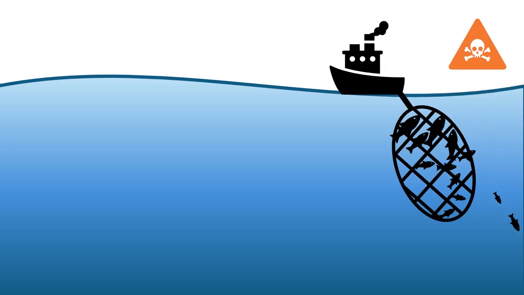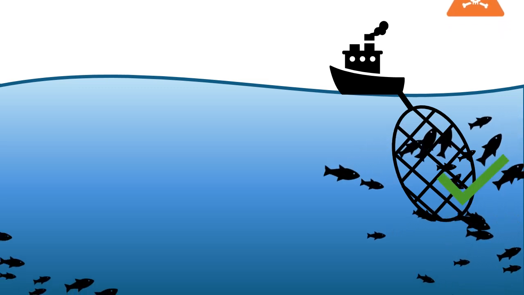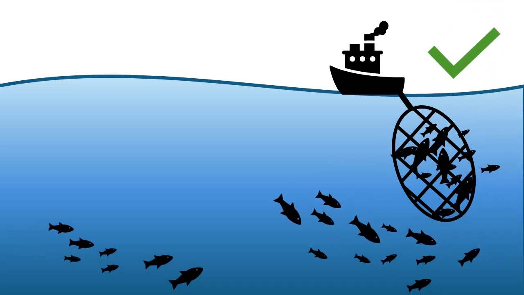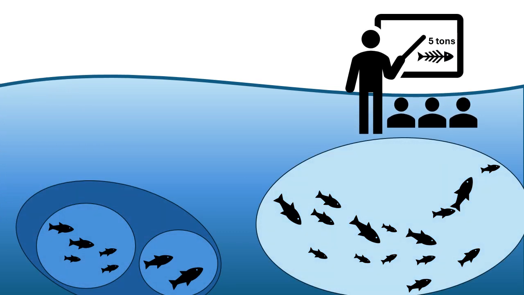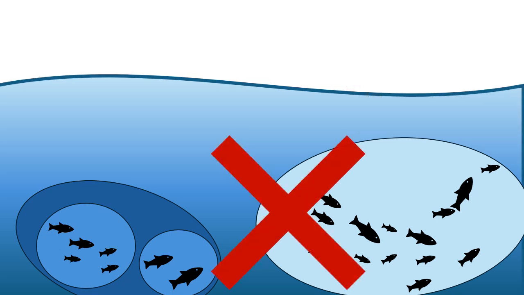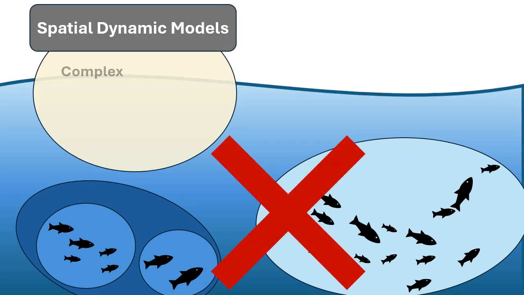As fish become less abundant, their spatial distribution decreases. Understanding the distribution of a fish stock is important for ensuring that fishing is sustainable. If a population occupies a small area, they are more at risk of extinction, whereas maintaining healthy distribution helps to reduce the chances of overfishing. It's therefore important to understand and consider the spatial distribution of fish when giving advice on how much can be caught. However, the spatial dynamics of a fish stock are often ignored due to the complexity, assumptions, and data requirements associated with spatially explicit models.